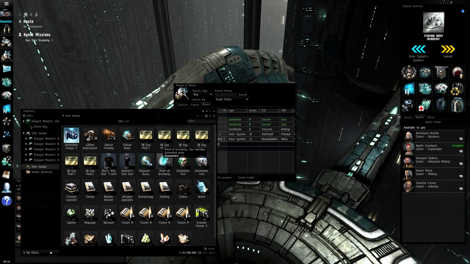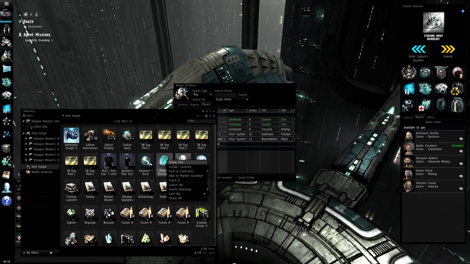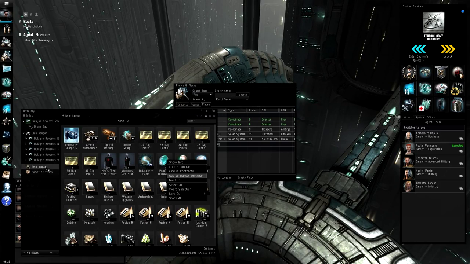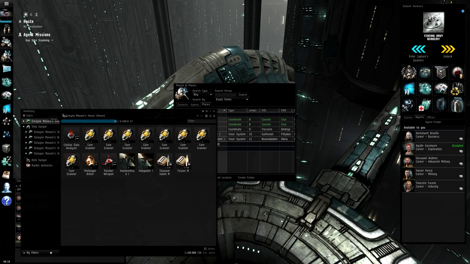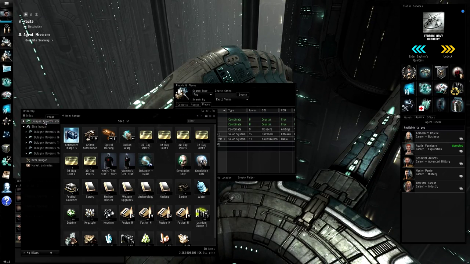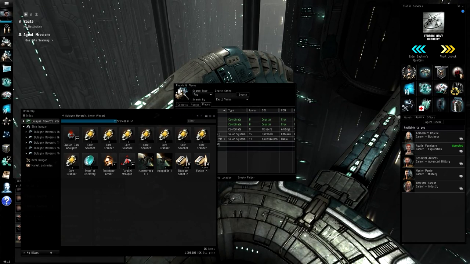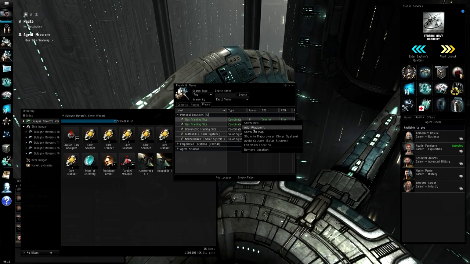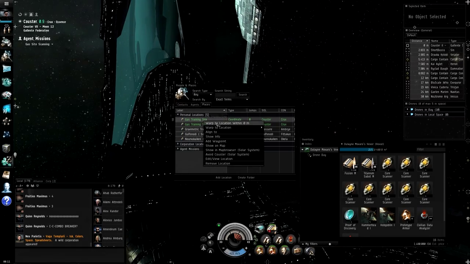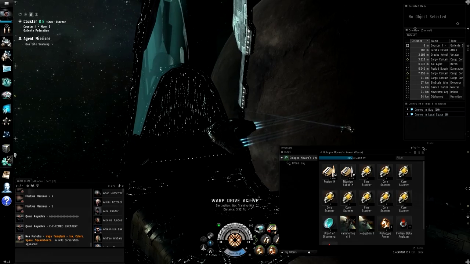Item hangar. Take item. Okay. Oh yeah, you just take it from the item hangar. Put it in there. Proof of discovery, gas passkey. Will you please let me warp? Warp drive active. Nice, straight to warp, just the way I want it.